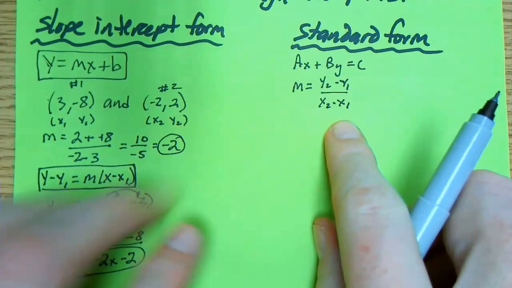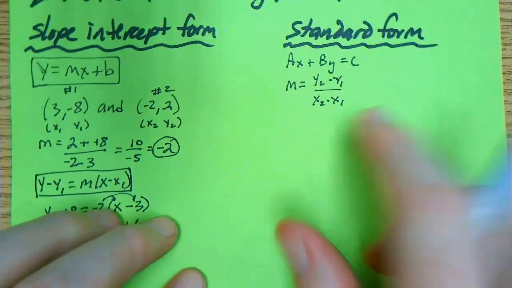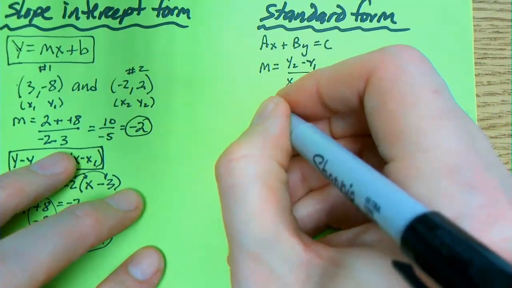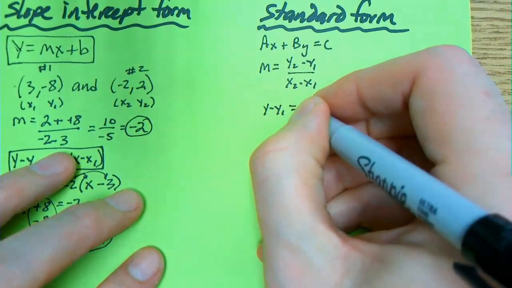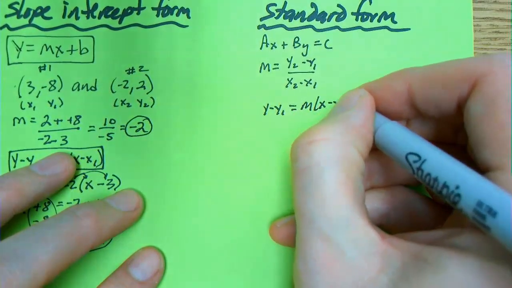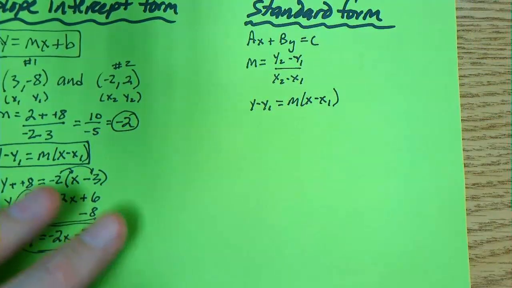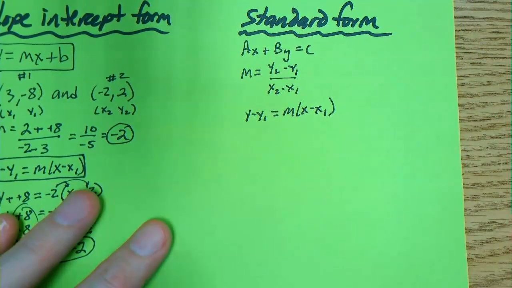Remember, we did that already over here, right? We used that formula. And we need to know what point-slope form is. So we get y minus y1 equals m times x minus x1. And, well, we use that. That's fine. Those 3 are good enough. Okay, so those are the 3 pieces we need.